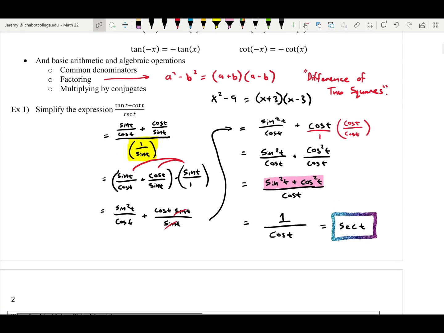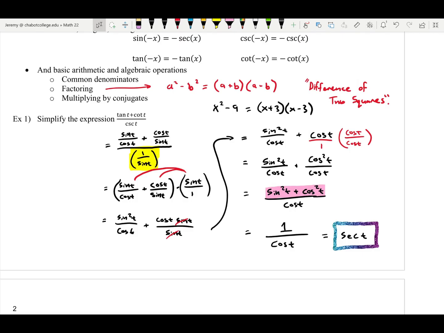All right, so again, like I said, when I started this problem, I didn't know exactly how it was going to shake out. I just sort of picked something and started going with it. There could be many other ways to simplify this. There are definitely other ways that we could have started this problem. You just got to pick one and go with it.